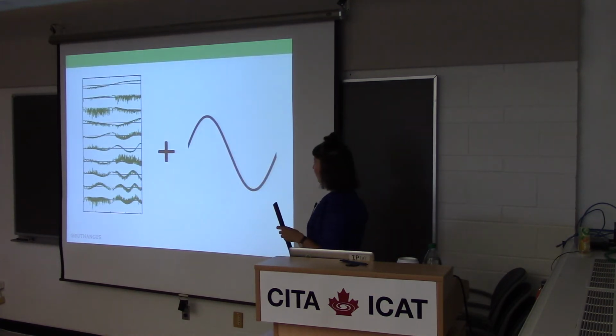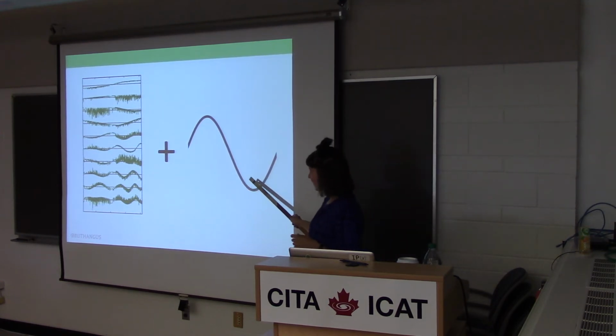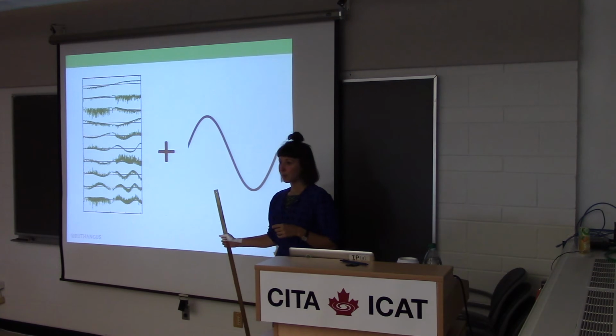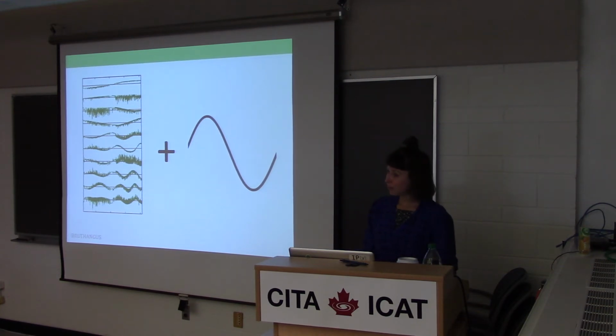This is work that I'm doing in collaboration with Dan Foreman-Mackey. He developed this for exoplanet searching, and then I adapted it to work with a sinusoid. So this is my signal, this is my noise, and each K2 light curve I model using both the signal and the noise. That way I marginalize over my noise model, which means that I'm not going to accidentally remove signal or inject noise.